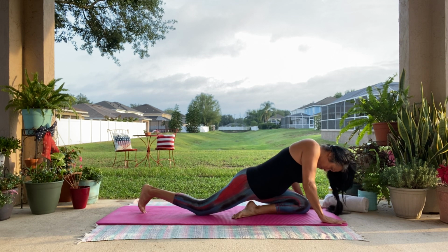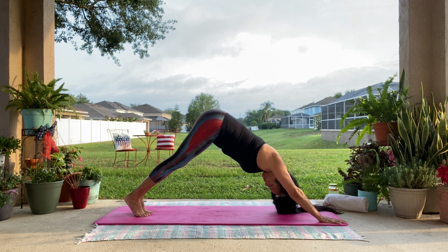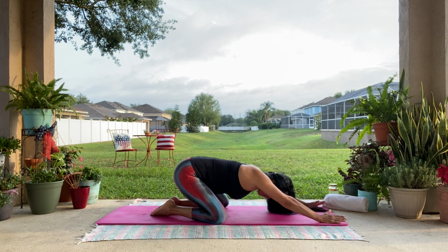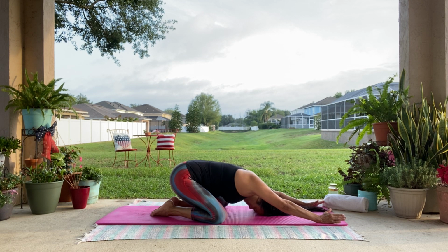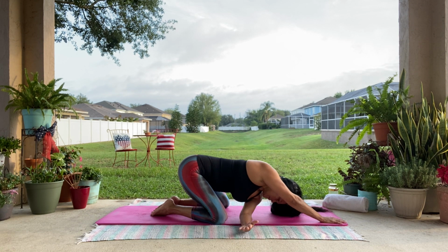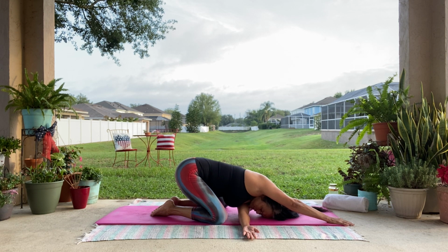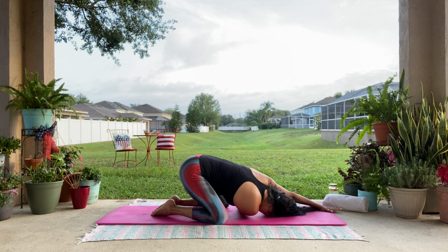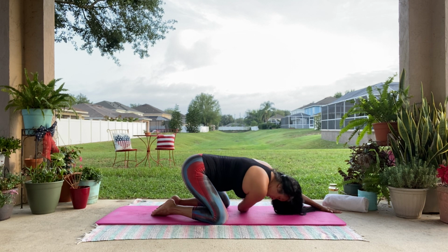And then go ahead, come out of it, back to that downward dog. Stretch it out nice and long. Bring your heels down. And big toes together, knees apart, back into that child's pose. Go ahead and needle through one arm underneath the other as you rest your forehead on the mat. Stretch out those shoulders. And other side. Come back home to that child's pose.